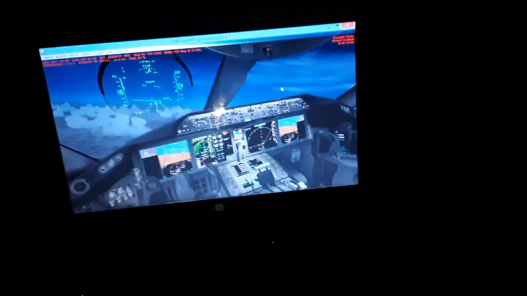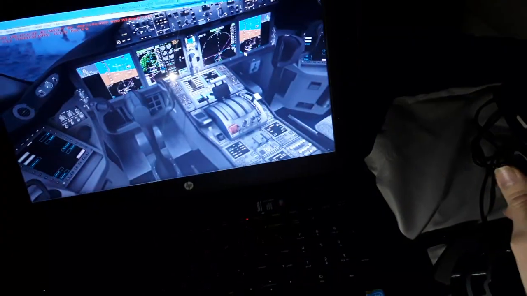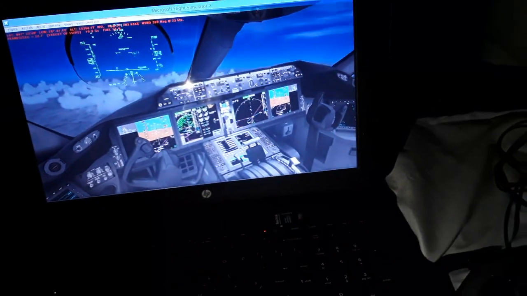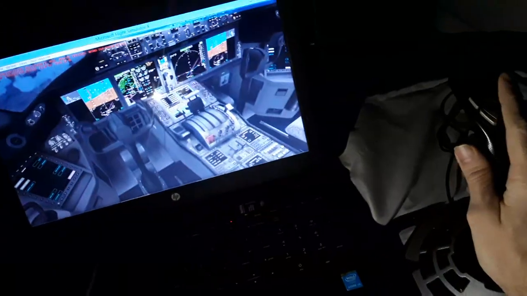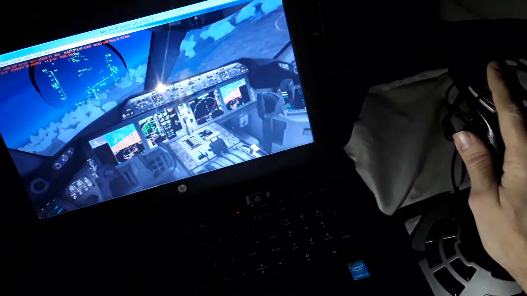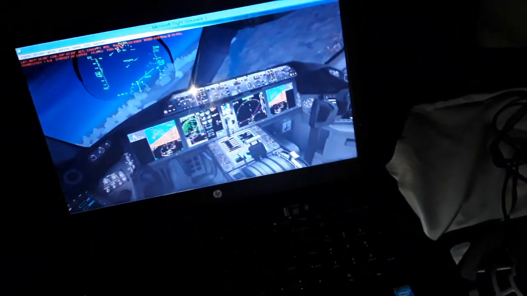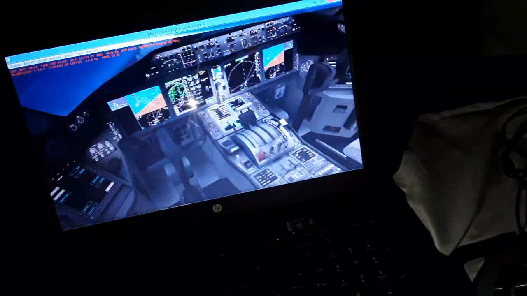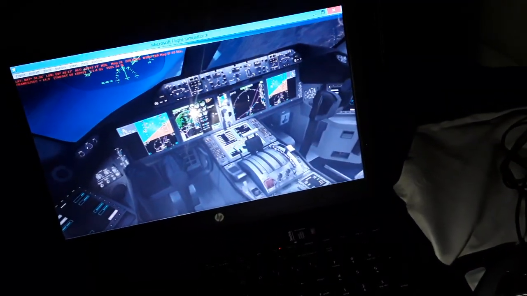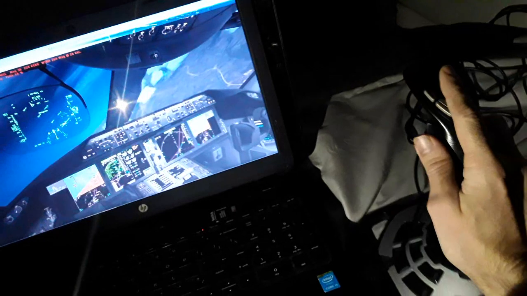You can see that we're flying like this. So make the turn now.